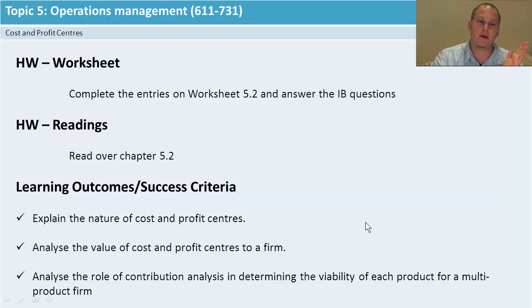So if I've got my cost and I've got my profit, how do I motivate and communicate and keep these people happy, even though sometimes they're being tarred with the same brush? And what's the whole point of doing contribution analysis to work out which products to actually keep? If they're going to end up being a positive and making good money, you want to maintain and develop them. But if they're going to get to the end and it's going to cost you money, you have to divest and move them on.